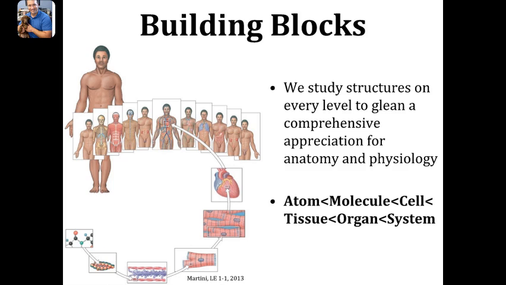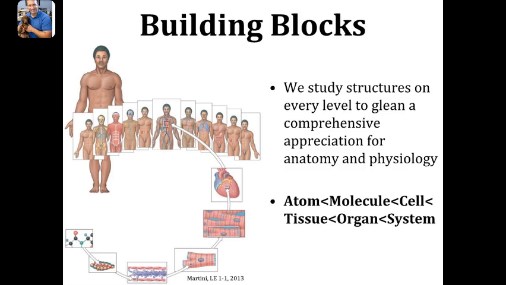I'm going to show you a video later that is, in my opinion, truly awesome. It shows things from microscopic all the way to macroscopic. Micro being things that we can't see with the naked eye, and macroscopic, some of the largest things, which are even hard to comprehend. So at different ends of this scale, we've got structure and function happening.